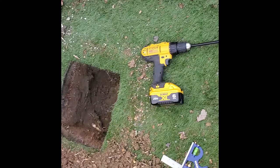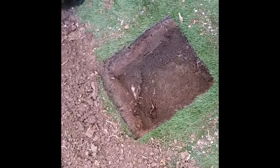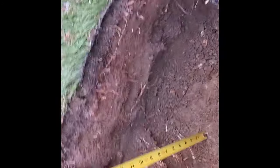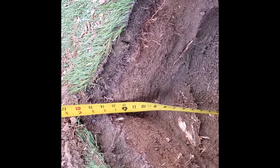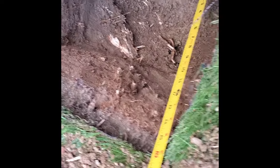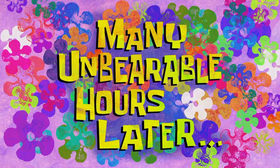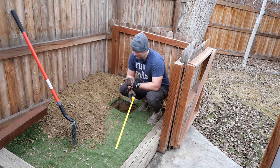All right, that's about enough for today. Let's check out the hole. Depth — looks like about 15 to 16 inches, so that's about halfway there. Many unbearable hours later... I don't know how many of you are familiar with digging post holes, but that sucks. I'm straight up not having a good time. The whole process probably took five to six hours, but a lot of it was due to these roots.